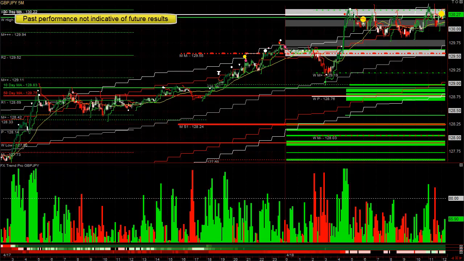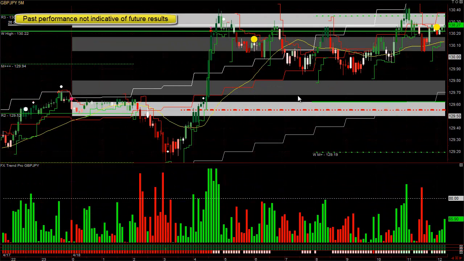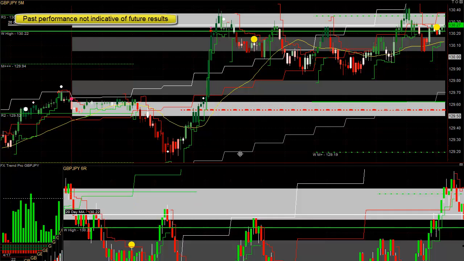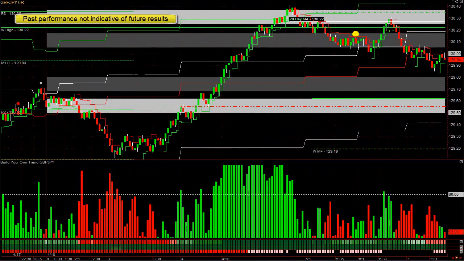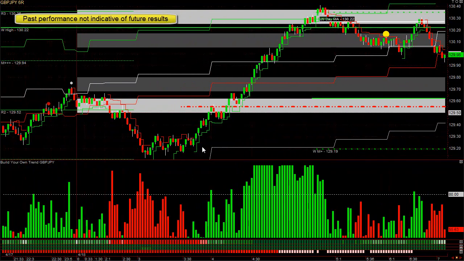So let's bring up a pound yen chart, and you can see that trend just exploded up from 129.30 all the way to 130.40, over 100 pips. And most of you are going to want to use a range bar chart here. So let's say you missed the beginning of that trend. Let's say you spotted it right here. Using our range charts, you can see the incredible momentum here. The real-time trend's up, the daily and weekly trend is up.